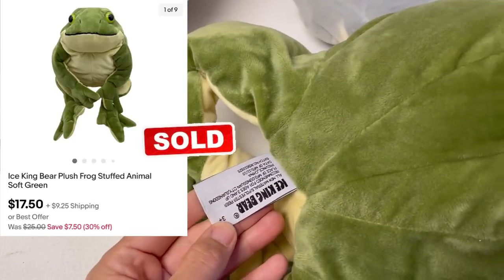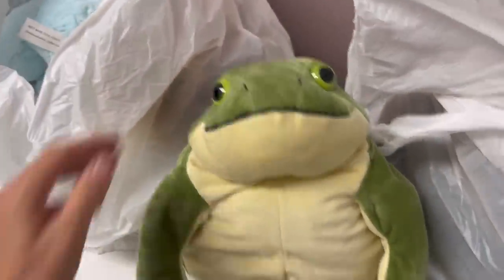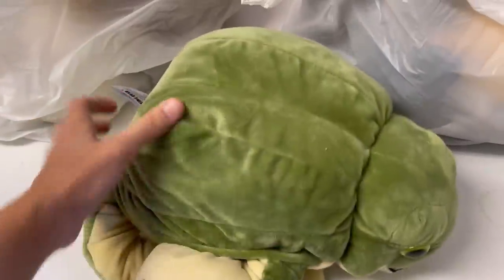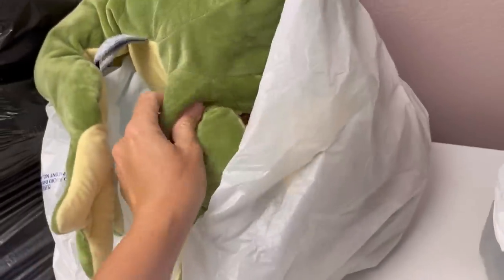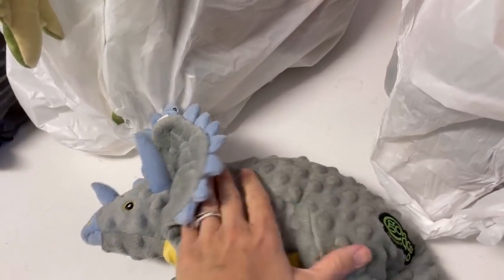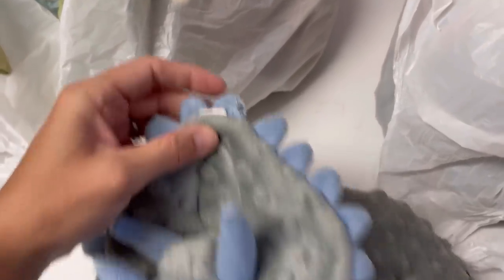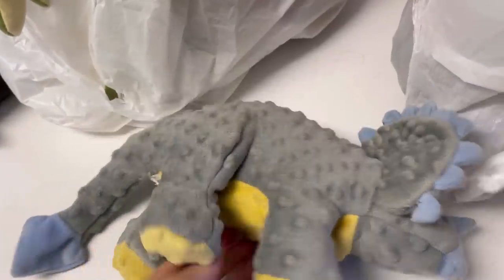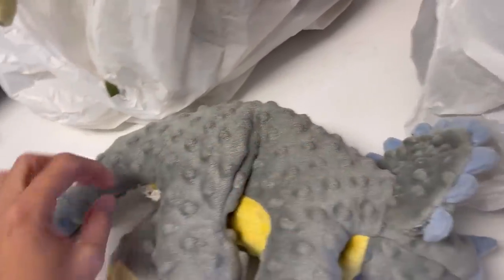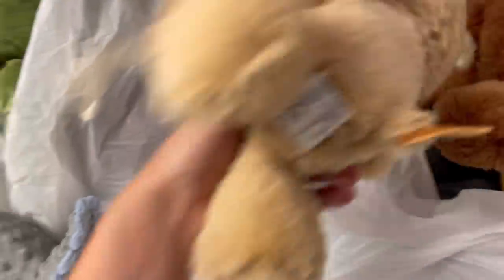This one is Ice King Bear — not a brand I'm familiar with. Hopefully it's a Bolo. It's a cute little frog in great condition — I feel beans in his legs. This one is Go Dog Touch for Fun — it's got a sensory element but also a little boo-boo right here. He's got some issues I didn't catch when I picked him up. But if somebody needs this as a replacement, they might not care. I'm still going to list it with the damage.